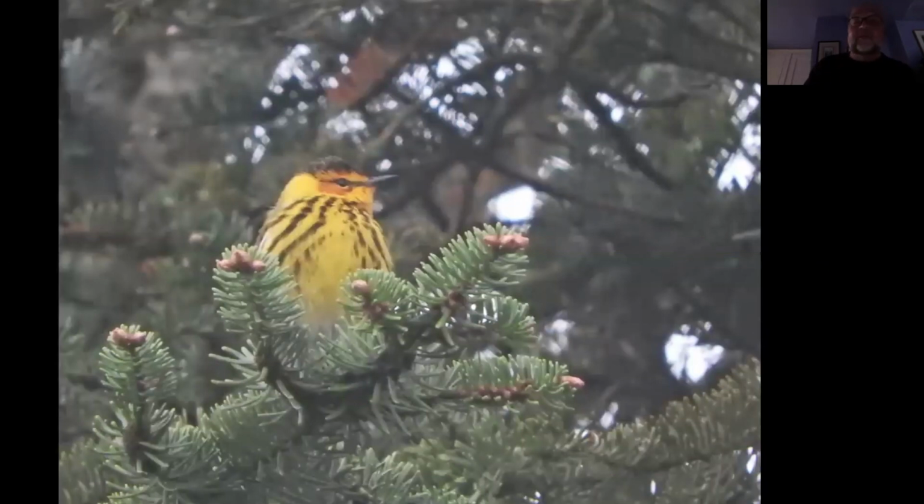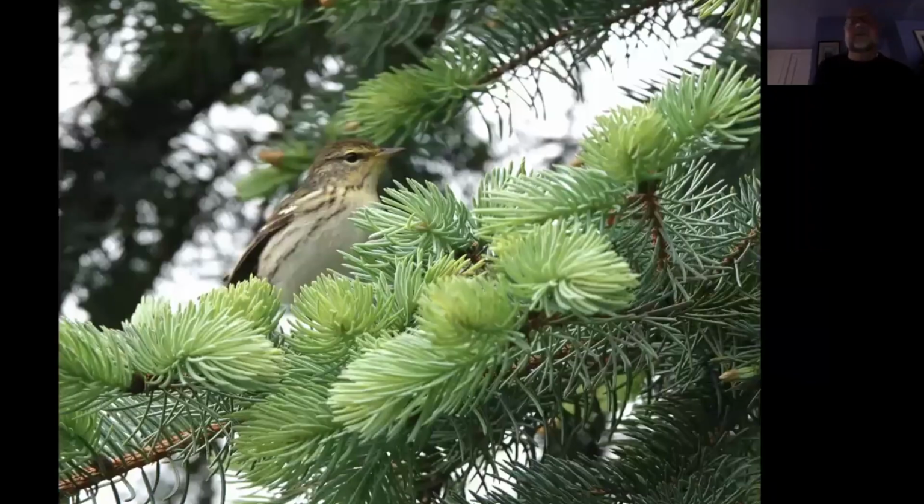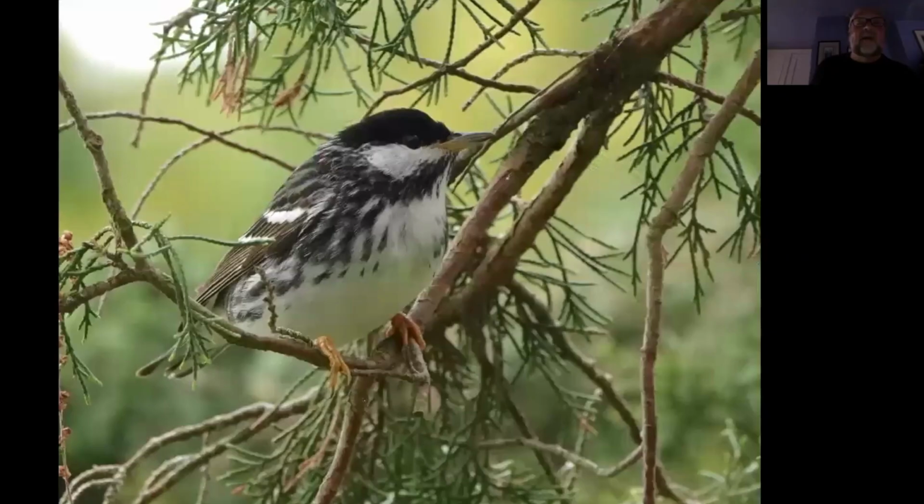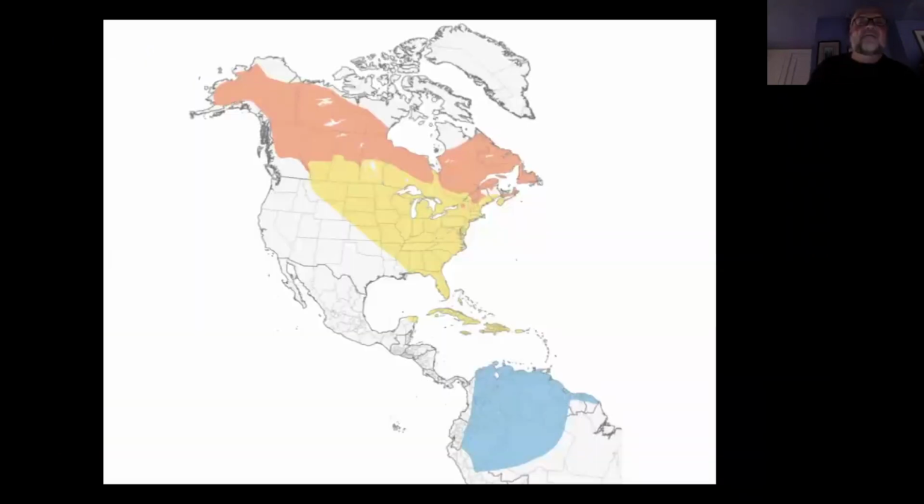And another spruce nesting species that I'll find in the spruces is the blackpoll warbler. This is a female, quite different from the male. And the blackpoll warbler has a very wide range in the boreal forest. It extends much further north than many boreal forest nesting birds, really up to the tree line, the stunted trees of the area we sometimes call the taiga, where the boreal forest is transitioning into the tundra. And it's a fascinating range map.